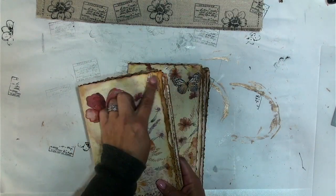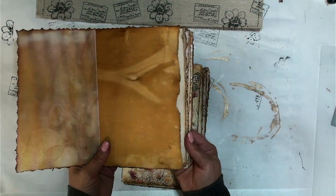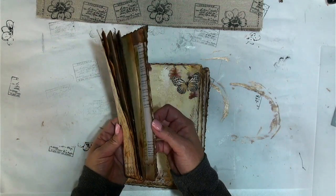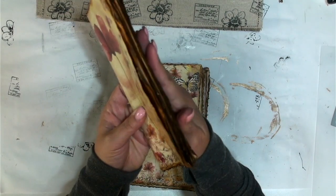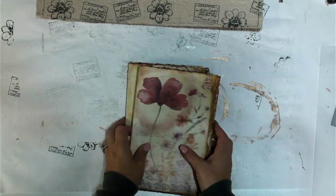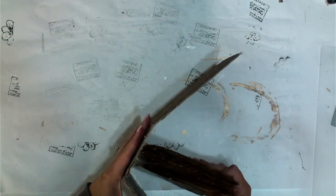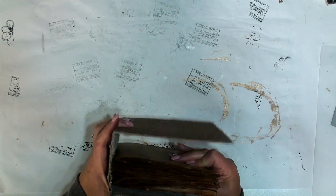This is what I ended up doing off camera. I roughed up all the edges and inked all the edges, and it took a lot of time, but it is so worth it. I just love how the edges of these pages look. I'm super, super thrilled with that. I have three signatures. I ended up doing another signature because this is so wide, it needs to have three. So I'll sew three of those in with a nice space between them.